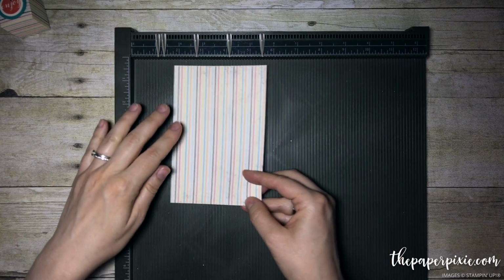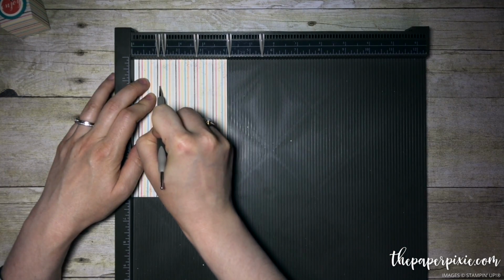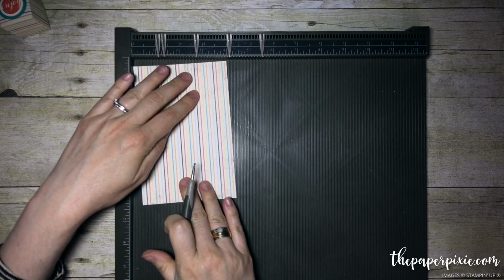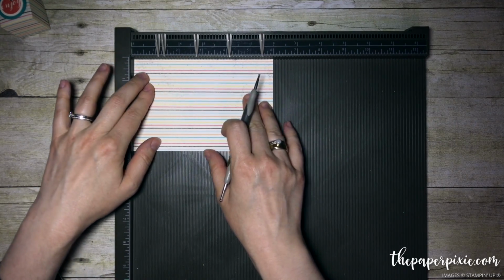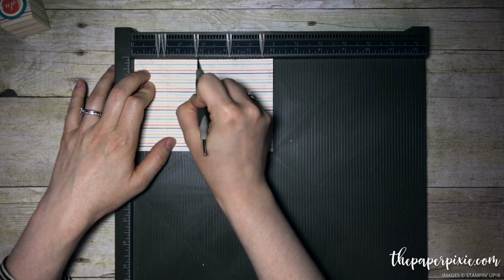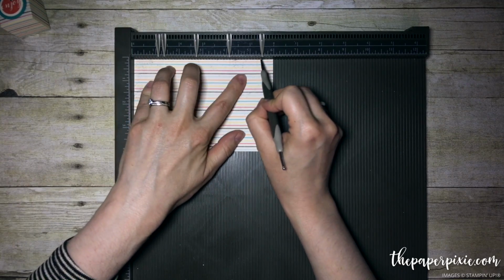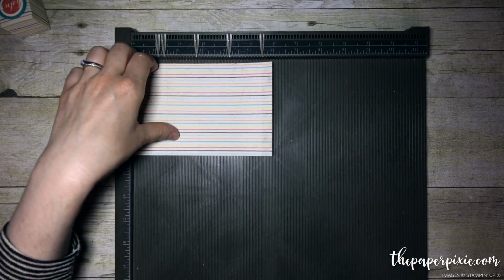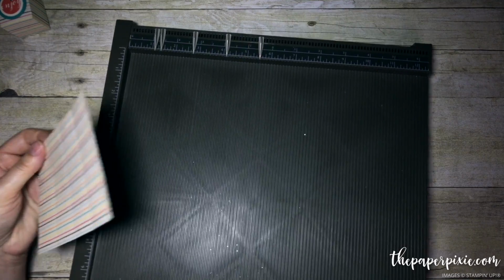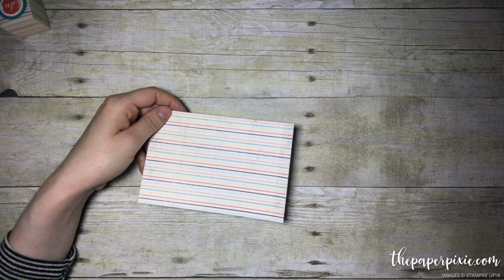piece of paper. So I'm going to go ahead and make the first score line at 1 1/8 inches, and then I'm going to rotate it counterclockwise and score it at 1 3/8, 2 3/4, 4 1/8, and 5 1/2. Then you can go ahead and put this away. I will have all of the dimensions in the descriptions of this video, as well as on my blog, thepaperpixie.com.